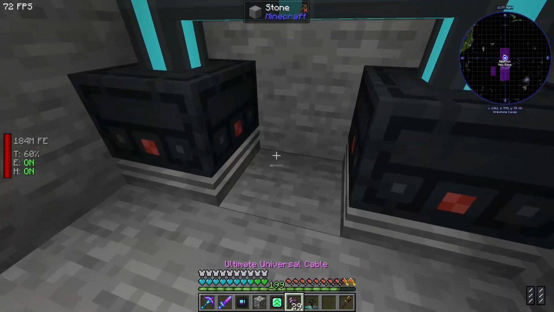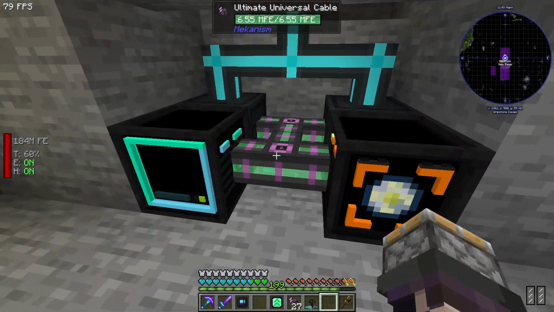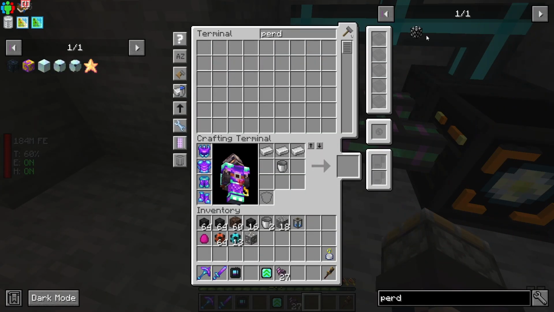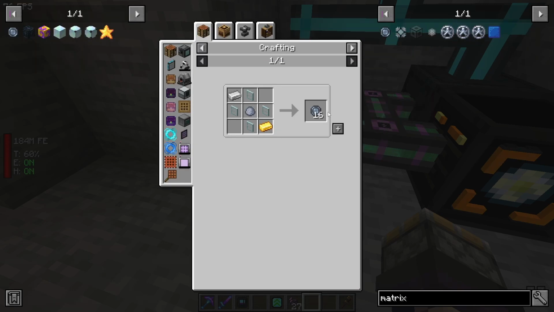Okay, so just this. We're gonna drag that out here, and then we're going to do simulation and a loot fabricator, and then in here we're going to do this, and we need prediction matrices. Let's look up matrix, because I probably am just spelling that wrong. So these aren't that expensive, and we basically have it automated.